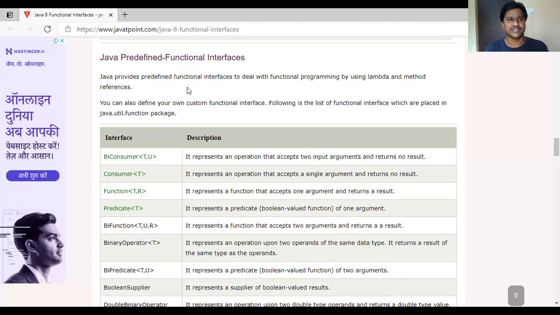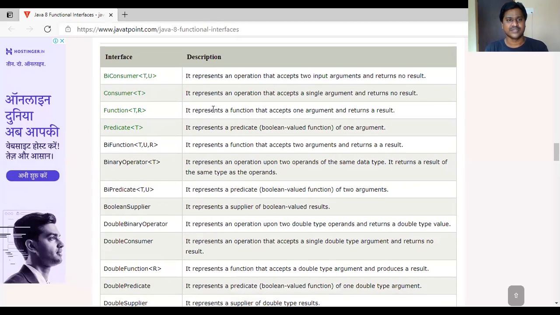Coming to here, Java predefined functional interfaces. These are the functional interfaces predefined to deal with functional programming. These are some different types of interfaces and functions predefined, and we can use those operations. The first one is Consumer; it represents an operation that accepts input arguments and returns no results.